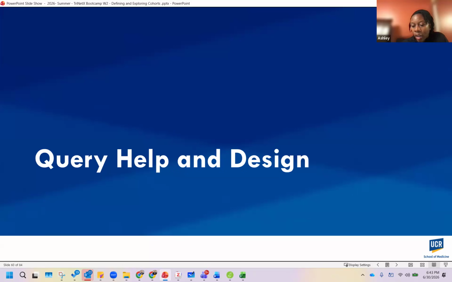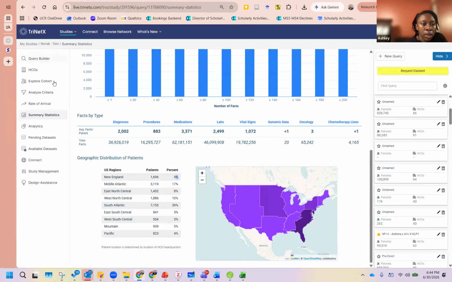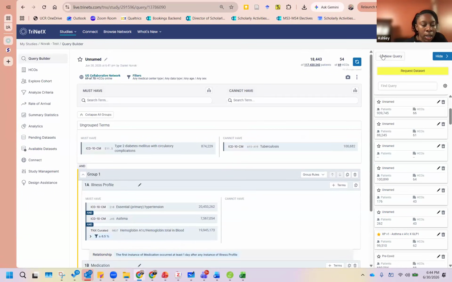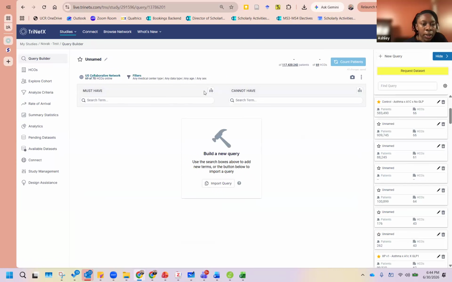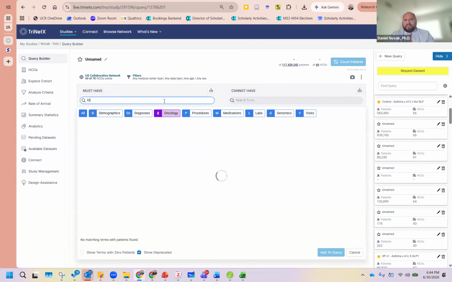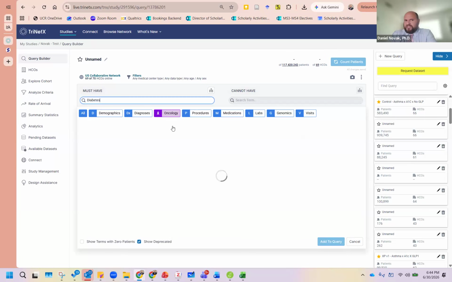Do you mind clarifying why you suggest for us to select the top level code in our queries as opposed to a more specific code? Is it to increase our population size in our study? Do you mind clarifying that point, please? Sure. Yeah, it depends on what you're trying to accomplish with your study, right?